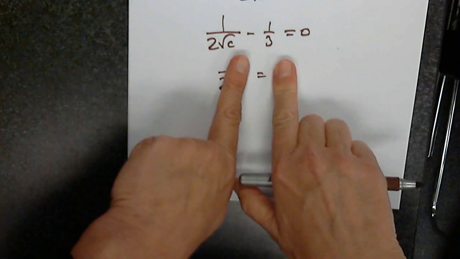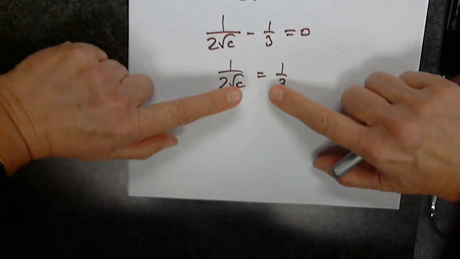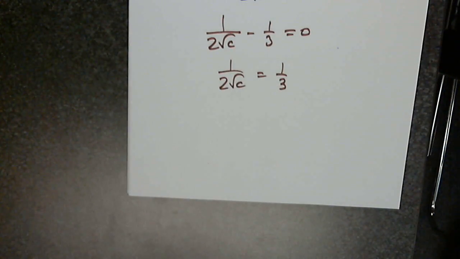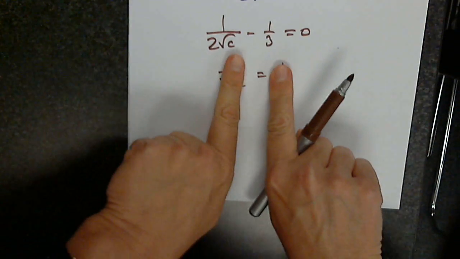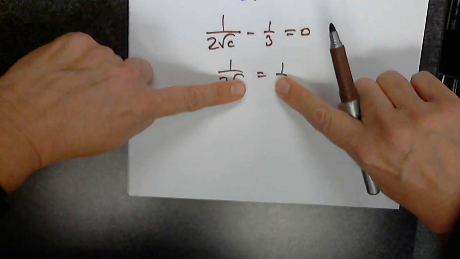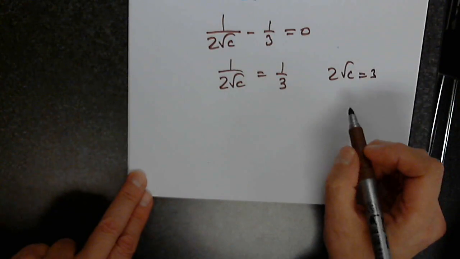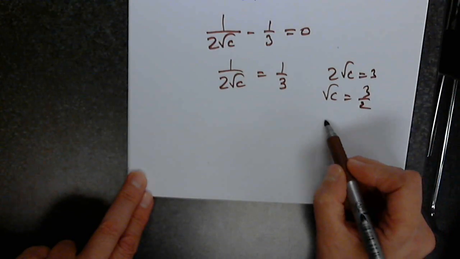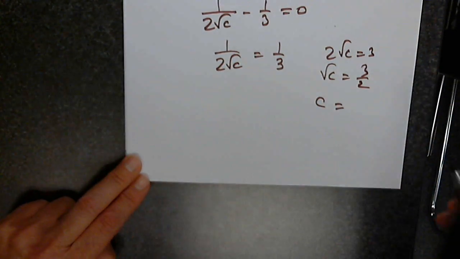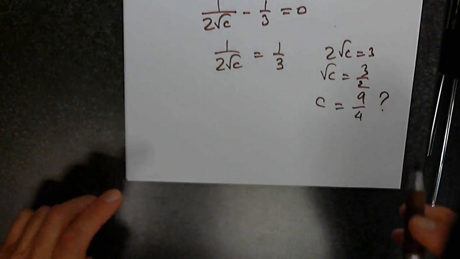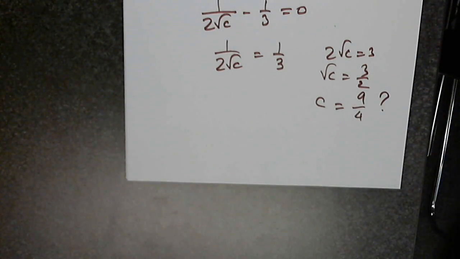2 fractions are equal and they have the same numerator. What has to happen to their denominators? They have to equal each other. If the fractions are equal and they have the same numerator, they must have the same denominator, or you cross multiply. So 2 the square root of c must be 3, or the square root of c equals 3/2, or c must equal 9/4. Now I have to make sure that 9/4 is where? Between 0 and 9. Of course it is between 0 and 9, but just making sure always. Make sure that you didn't make a mistake or you got something else.